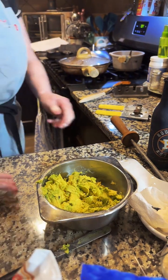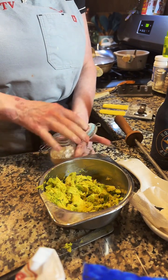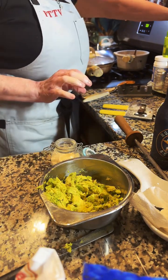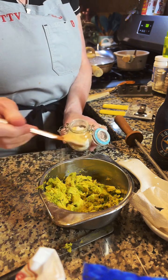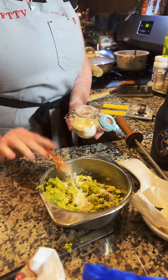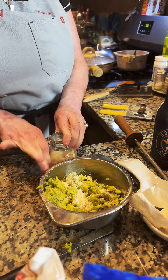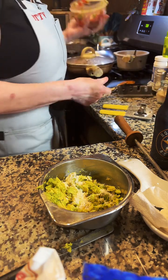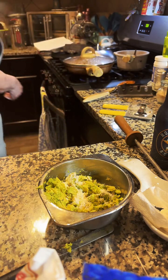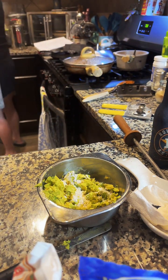All right, so there we go. And now I'm gonna use guacamole seasoning. This guacamole seasoning has all kinds of stuff in it, guys. You can get it in your dried section, maybe if you're lucky and fortunate. I'm only gonna put a teaspoon in. Now I'm fixing to teach you guys the secret of really great guacamole. Are you ready? It is a secret, guys, so don't tell anybody.